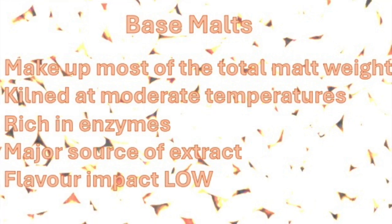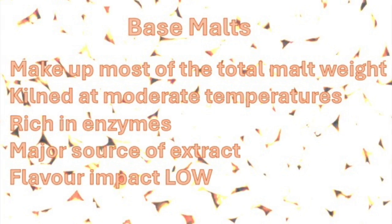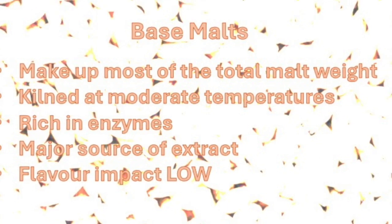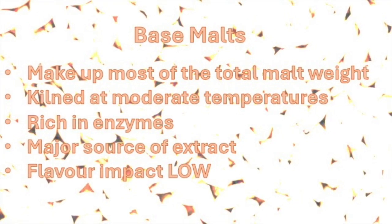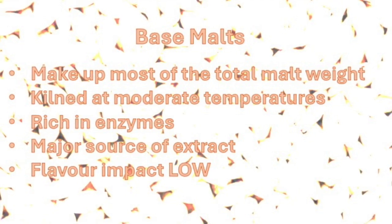As the name suggests, base malts make up most of the total malt weight, up to 100% in fact. After steeping and germination, they are kilned using low to moderate final kilning temperatures. Consequently, these malts are rich in enzymes and serve as the major source of brewer's extract. The flavor impact of base malts can generally be described as low.